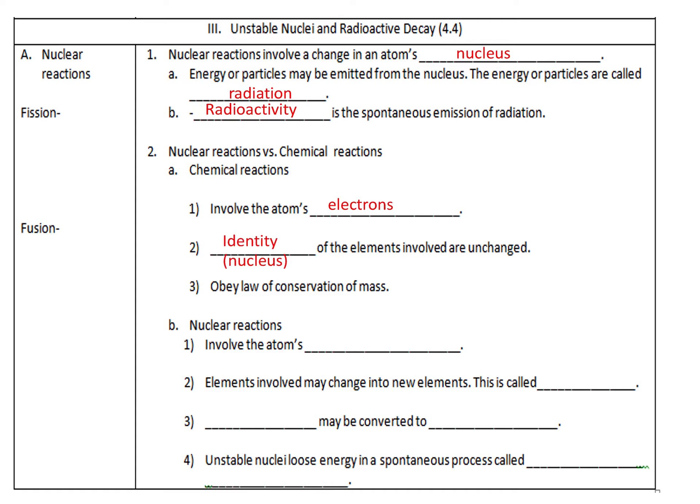Nuclear reactions, on the other hand, involve what are called the atom's nucleons. Nucleons is just a collective term for what's in the nucleus, the protons and the neutrons. If we change the number of neutrons, not a big deal. That's what we do in isotopes. But if, as a result of this, we change the number of protons, we're actually going to change the identity of the element. And that process is called transmutation.